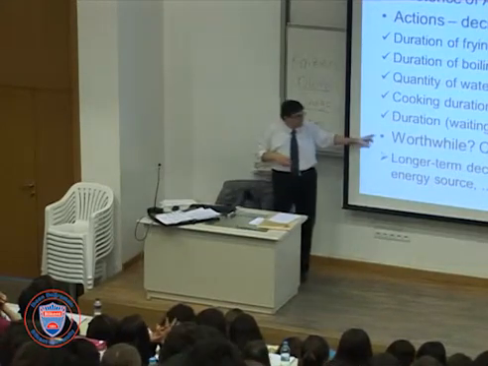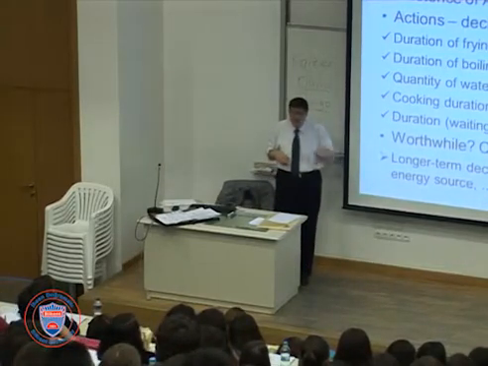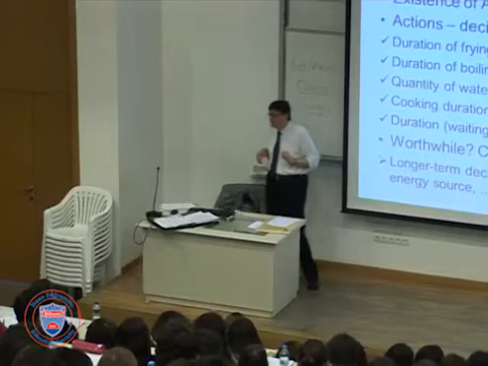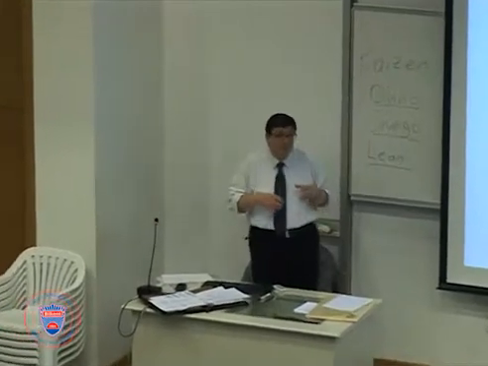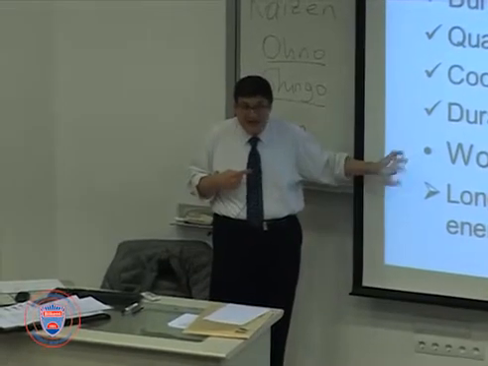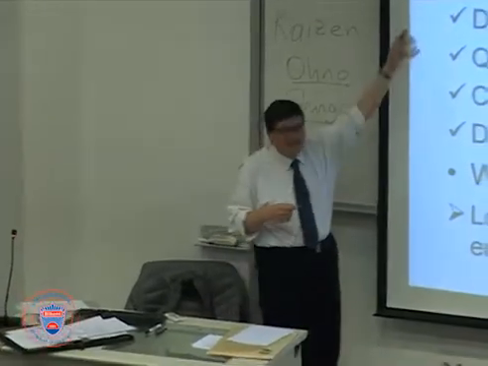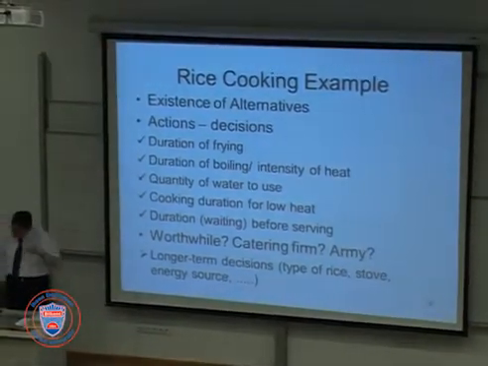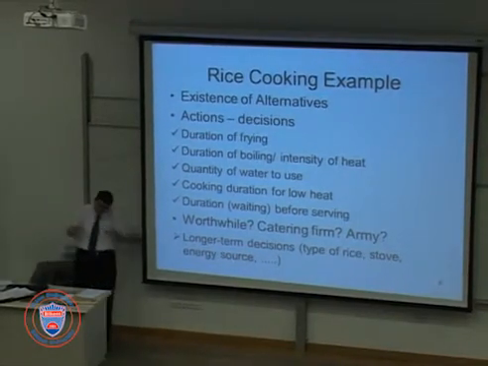So first of all, we have to understand that industrial engineering exists because there are complex problems. Now, the caterer's problem is a complex problem. It's not a simple problem. And there are a large number of decisions that have to be taken, including how to cook rice. Okay? Now, I'm not suggesting that taste is not important. I'm assuming that a number of different types of cooking are going to end up with similar tastes. Or different tastes, but with similar quality. Okay? So it can be different tastes.